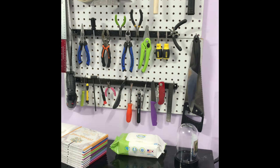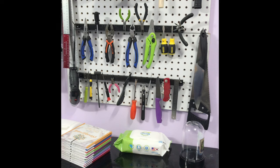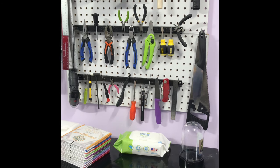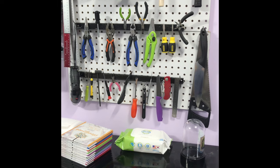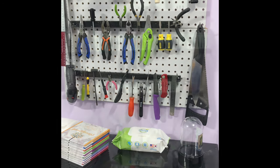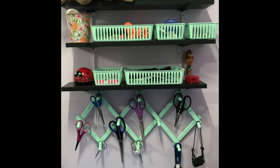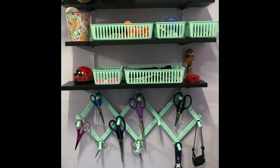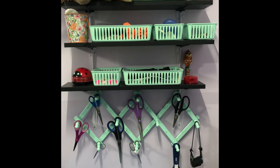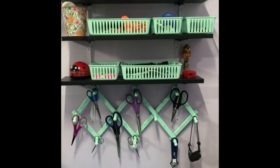I hung a metal magnet strip from Harbor Freight on the pegboard. There were two holes to screw it in, so I stuck the holes over the peg hooks and then stuck all my tools on there. These shelves are from the CD media tower that had ribbon on it. I took one apart and made shelves from it.